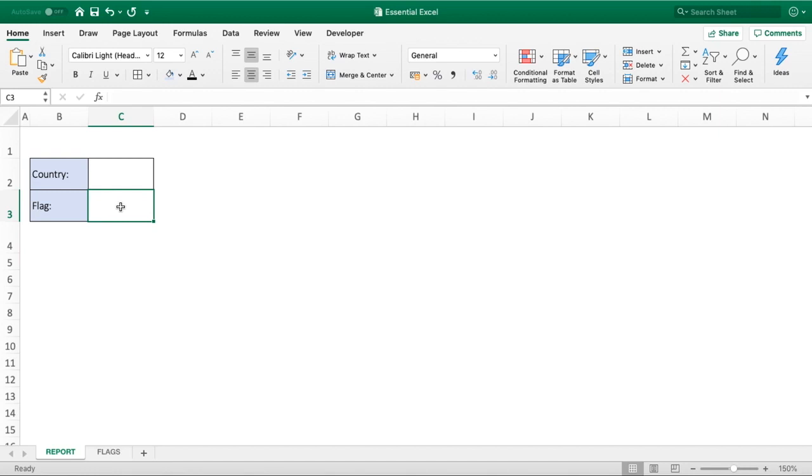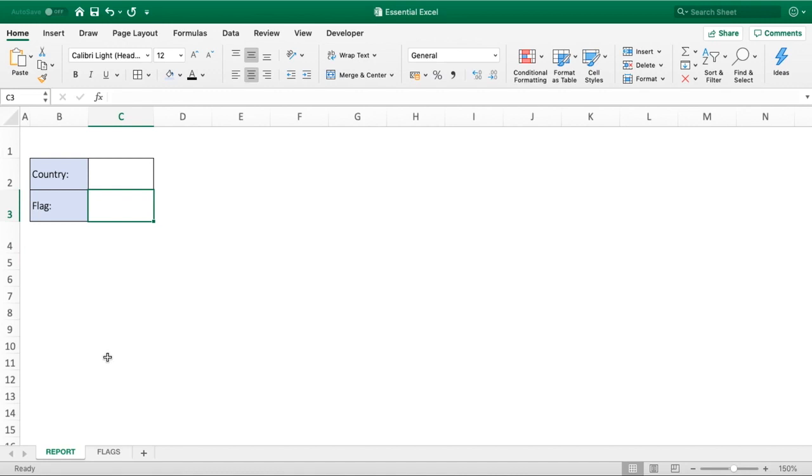So obviously it's a really good one, and it definitely makes your work a bit more interesting. Having the pictures in there can really help to illustrate your work. And it works with not just flags, you can do it with any kind of images. It's particularly useful if you're doing an organisation structure or an org chart, and you want people's faces or pictures to be present. So we need to do a bit of setup to do this.